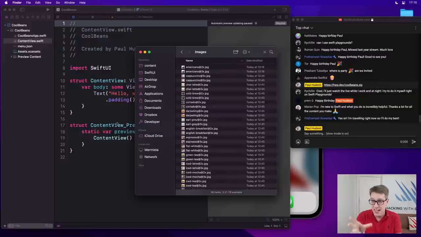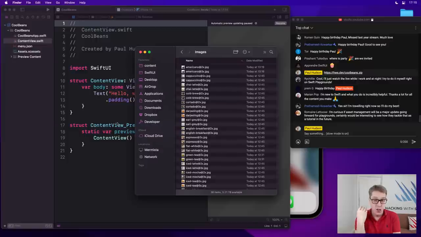Raichili, I guess, asked about Swift Playgrounds. Give it a try, because Swift Playgrounds doesn't handle @2x, @3x right now, but it might just magically work, because they're quite smart, those Apple bods. And so it might just work out of the box. So you'll find out in about 5 minutes.